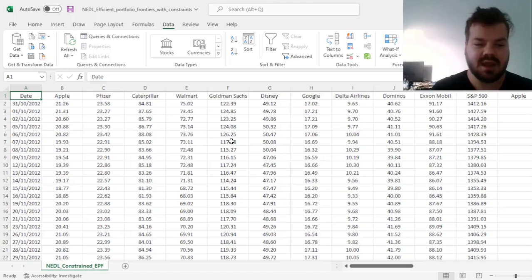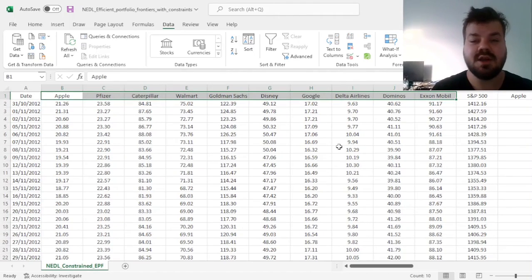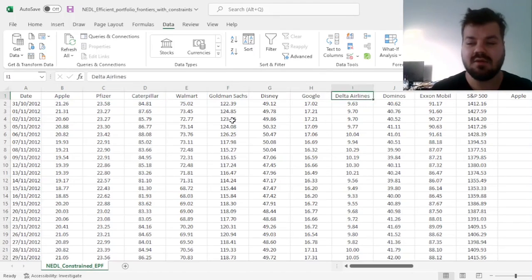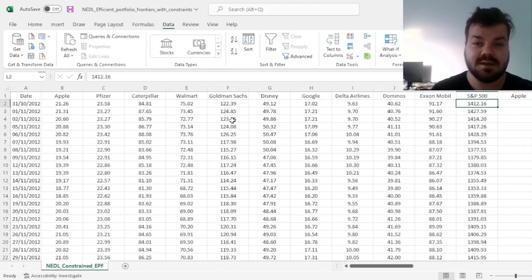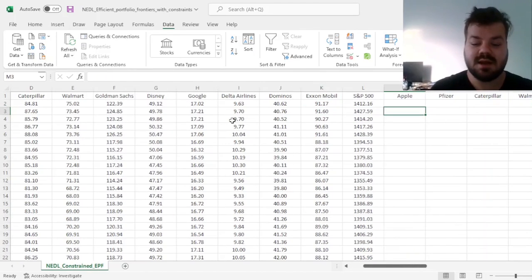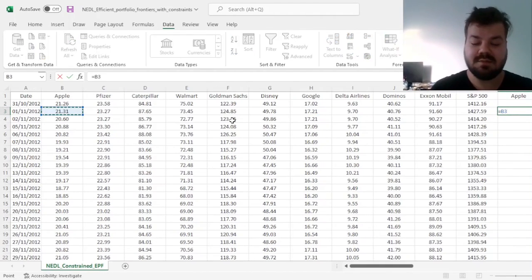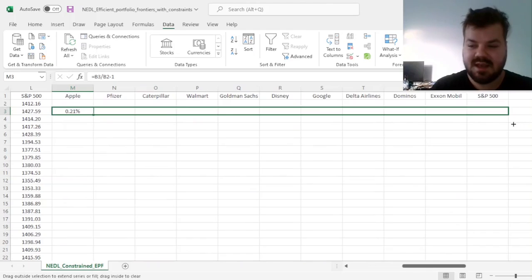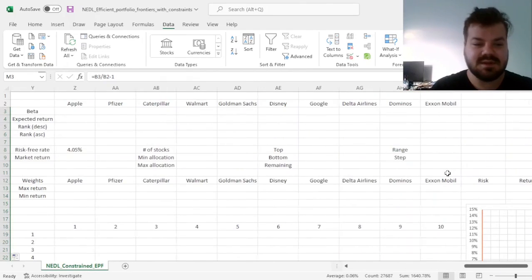We've got 10 years worth of daily data from October end 2012 all the way to October end 2022, and we've got 10 well-established US stocks from various sectors for diversification purposes to make it more realistic, alongside the S&P 500 index values to construct betas and expected returns using CAPM. So let's start by simply calculating daily returns for all of our stocks in the market index, dividing the price or the total return index today by the value yesterday and subtracting 1, applying it for all 10 stocks plus the index and for all sample days.